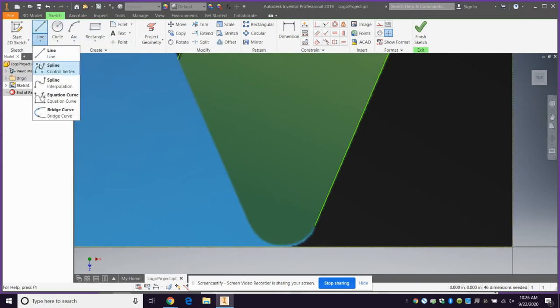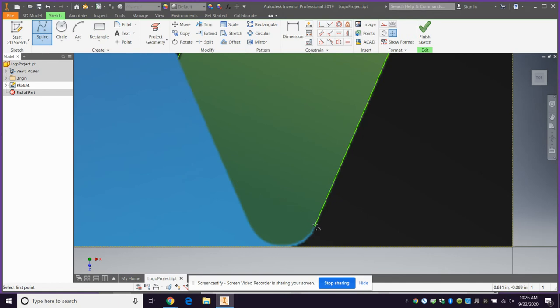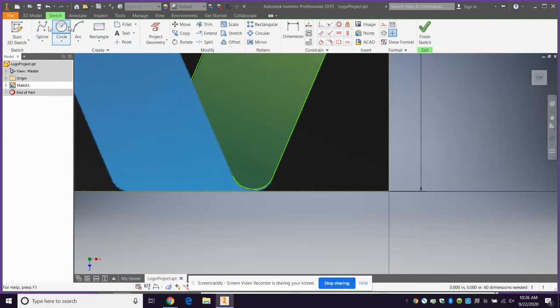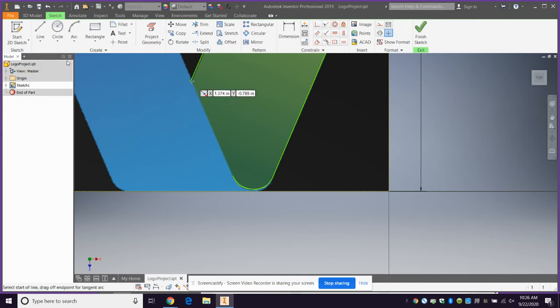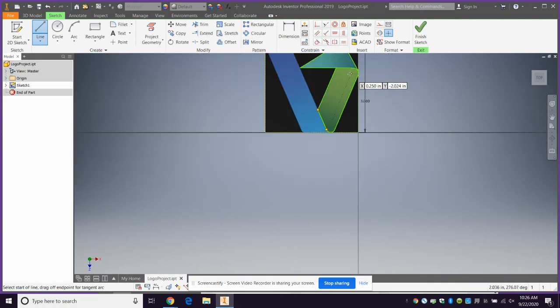I'm going to make another spline. I'm going to connect it here. I'm looking for it to turn green to make sure it's actually okay. See, it's trying to snap weird places, so I'm going to hold down Control on the keyboard, and then I'm going to click my way around this round part here until I get back to the next straight part. Hit the check mark. Now I got one last line to make. Turn green. I know it's connected. All right, so I got two parts drawn here.